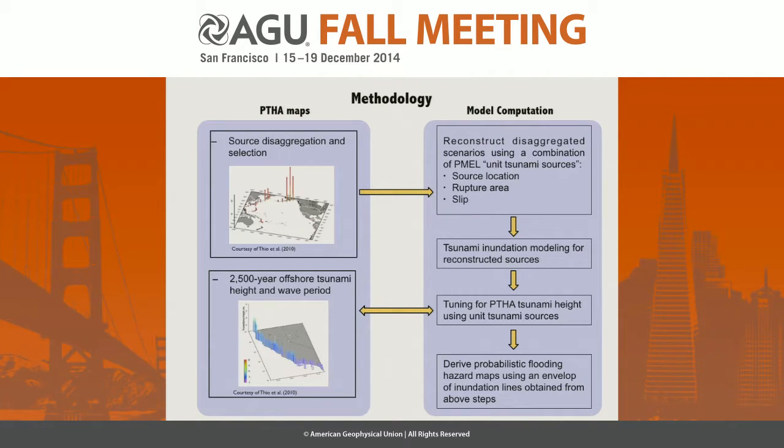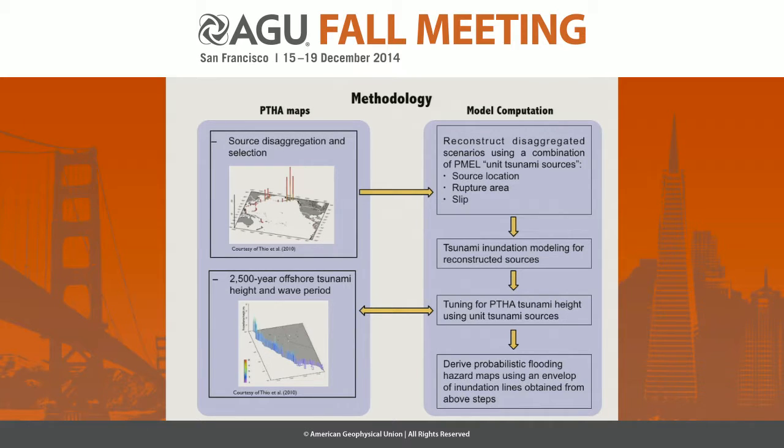So this slide shows the methodology that we're using to develop the tsunami design zone. So as a first step, Dr. Hong Kie Thio and his group at the URS has just completed the 2,500 year offshore tsunami wave amplitude and wave period. And they also provide source disaggregation information of all those offshore amplitudes. And that information will indicate what sources contribute the most to those offshore amplitudes.